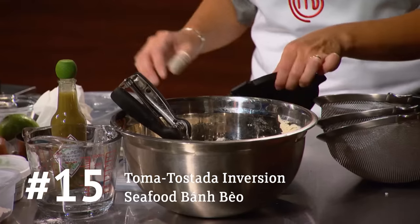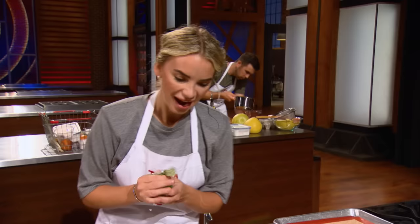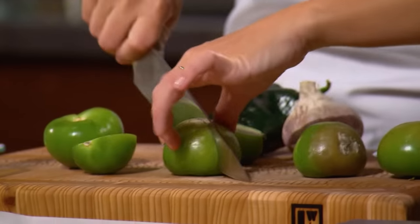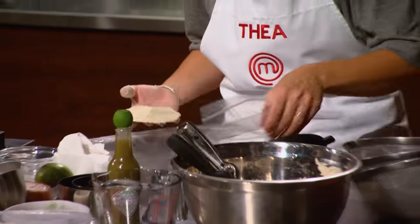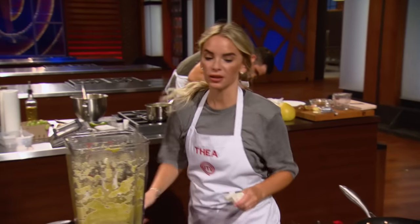I got tomatillos and a tortilla press. A tomatillo is like a tomato, but it's more sour. I am going to be making a deconstructed tostada, so it's almost like a tostada flipped upside down. I just love these Mexican flavors. I grew up with them. My family always ate Latin American food. Using my tortilla press to make tortillas, then I add my halibut and my tomatillos I'm roasting down so I can make a beautiful green sauce. All the flavors are there.